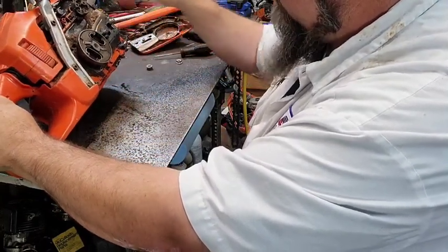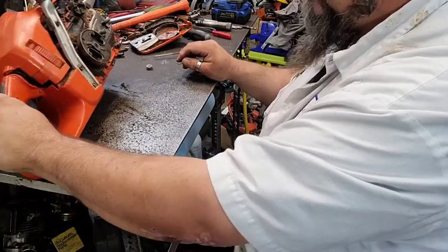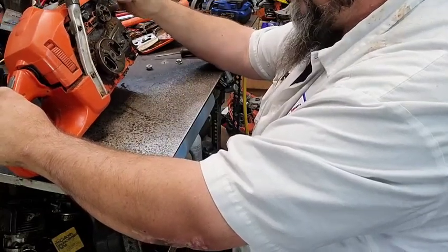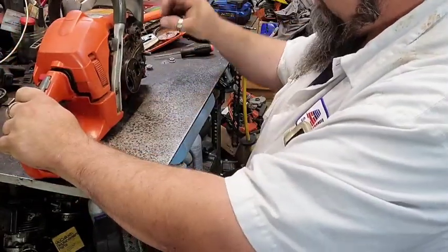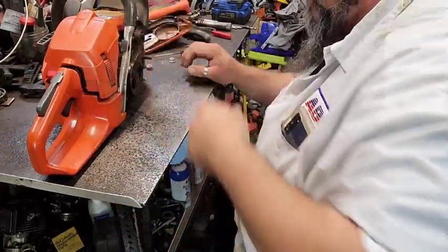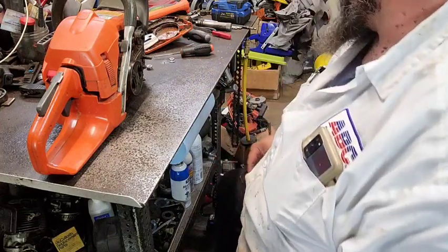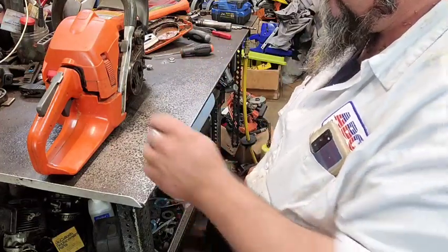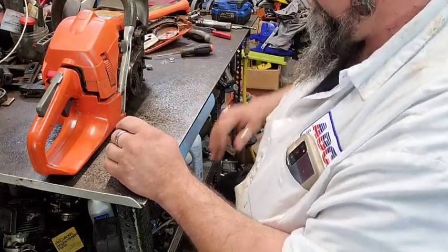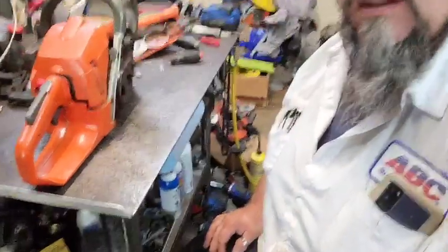I wonder if it was leaking because it wasn't all the way on there or what. I don't know. Chain brake handle's kind of loose. I don't like it. It's kind of a pain in the butt to get on there sometimes. There's some wear in that thing, and there ain't much I can do with it because I don't think I got another one. Let's take it outside and fire it up.